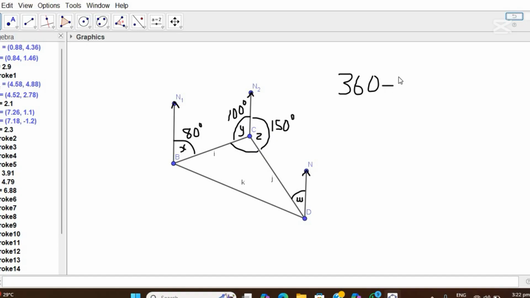So let's take 250 out of 360. By now, I'm expecting you to have arrived at the solution, and you should get 110 degrees. So the angle inside the triangle right there is 110 degrees, and I can insert that on my diagram. So I'm utilizing my angle properties to find unknown angles when it comes to my bearing diagrams. Let's go again.